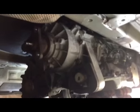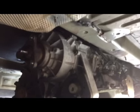So all this video is basically for if you got a ticking noise when you accelerate, in first gear, sometimes second gear. It means the chain is stressed out and needs to be replaced. After I open the case, I'll show you how the chain looks.